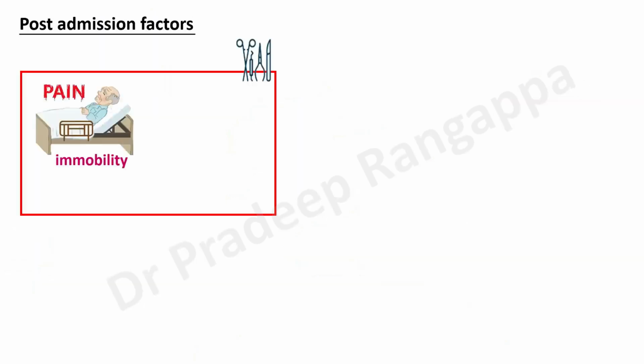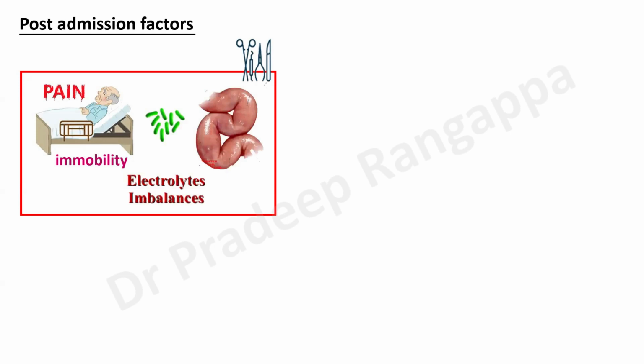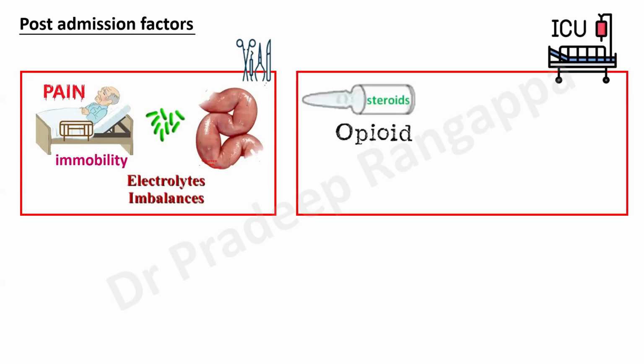So post-admission factors, again, you can categorize into the surgical. Someone who has pain, where pain is not controlled adequately, or immobility of the patient. And this is very specific to post-surgical settings. If the post-surgical patient is in a lot of pain, not able to move, has secondary infections, ileus, or electrolyte abnormalities, these constitute important risks for delirium in the recovery phase.